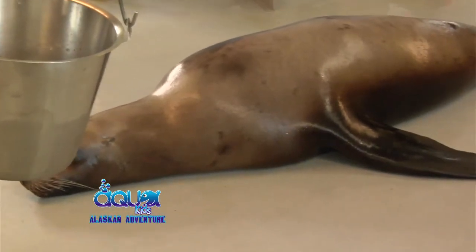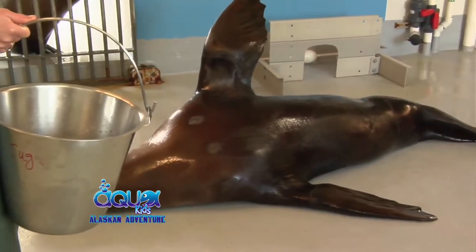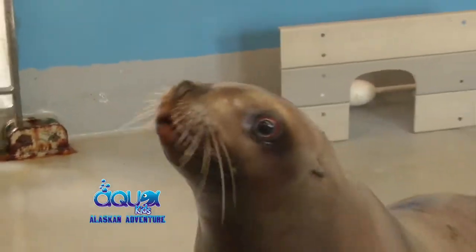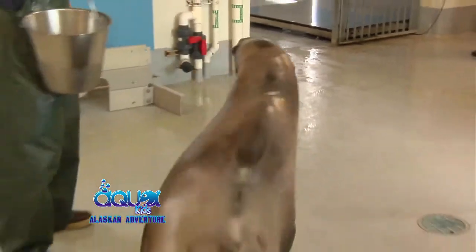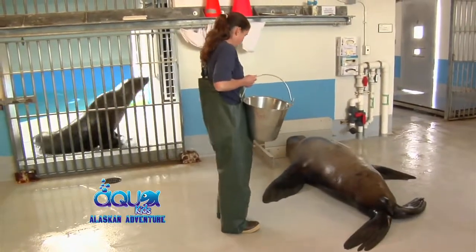Why are the Steller sea lions at the Alaska Sea Life Center? They're part of a research program looking at reproductive physiology in sea lions. In order to make a Steller sea lion a good research participant, we first have to work with the animal and learn how to take care of it, and have the animal learn how to let us take care of it. Currently, Maria is working with Sugar, our 19-year-old female, doing different trained behaviors that allow us to take better care of her. Sugar is conditioned to show different body parts so that on a daily basis she can work with her trainers and we can make sure she's healthy.